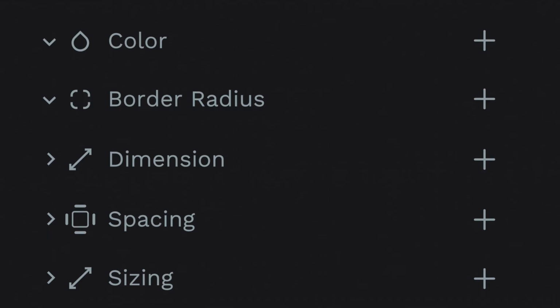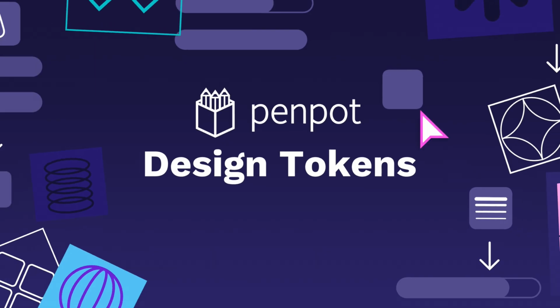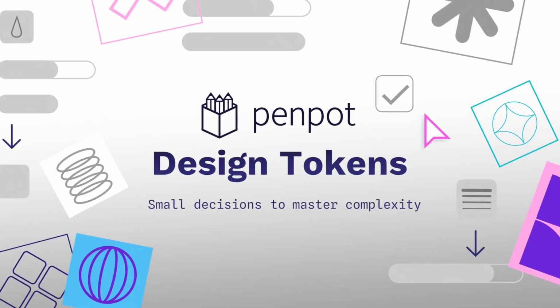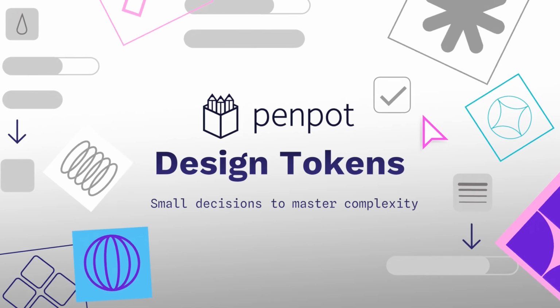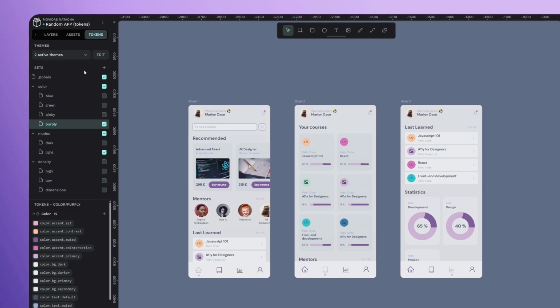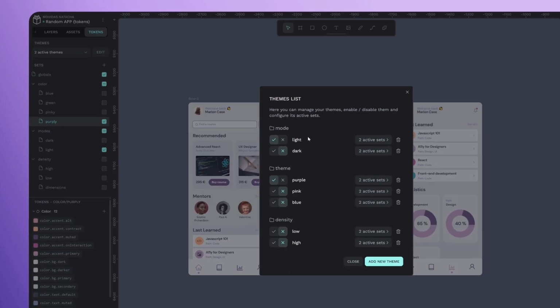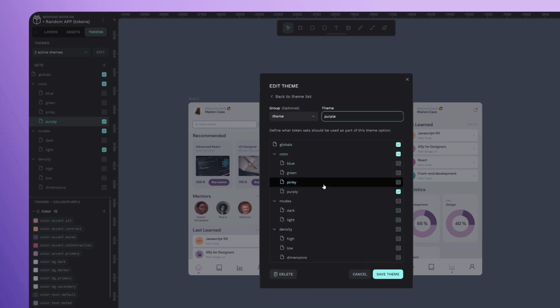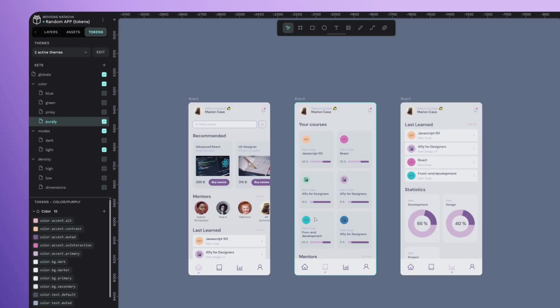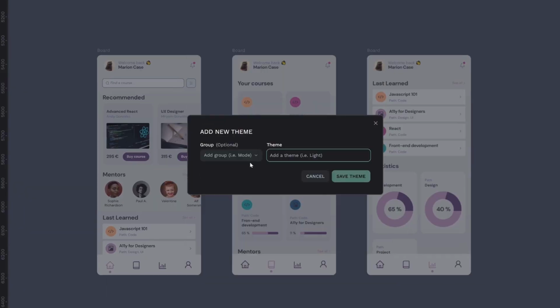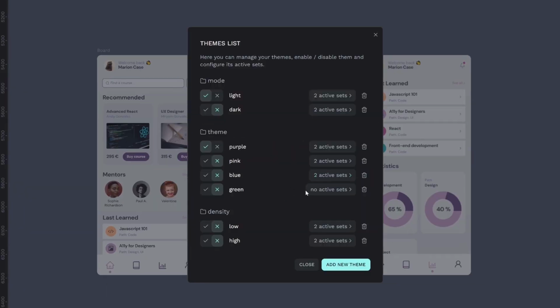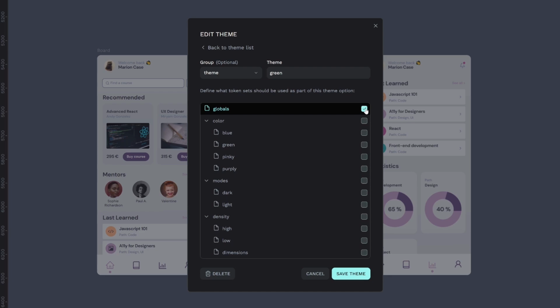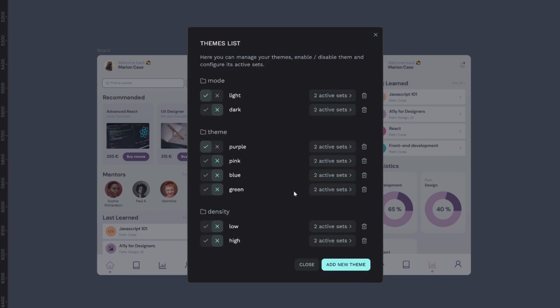I also wanted to make a special mention to how having tokens can be beneficial to setting up variants. So for example, if I wanted to have my components for a dark theme and a light theme, instead of having to create all of those variants independently, which would make the file much larger and heavier and more difficult to manage and to maintain, we could set up the tokens for that and there would be no need to create those variants independently.